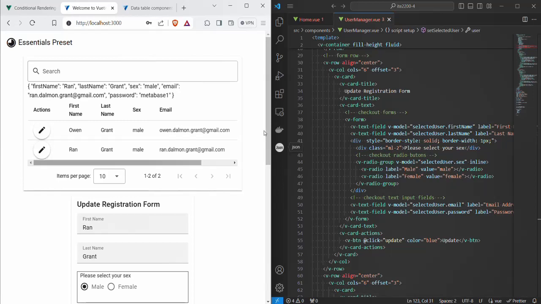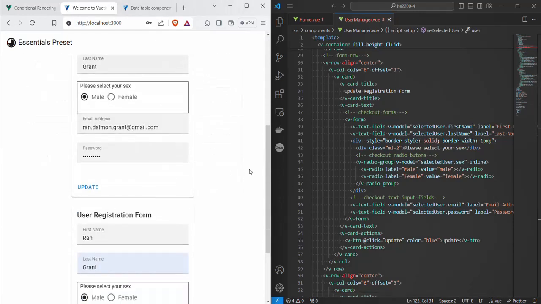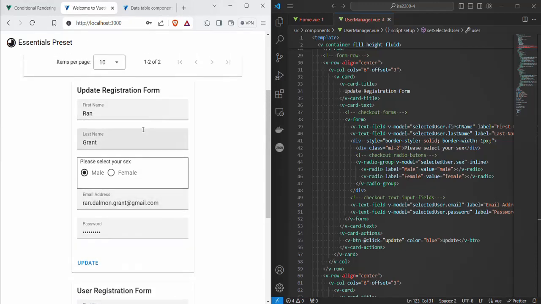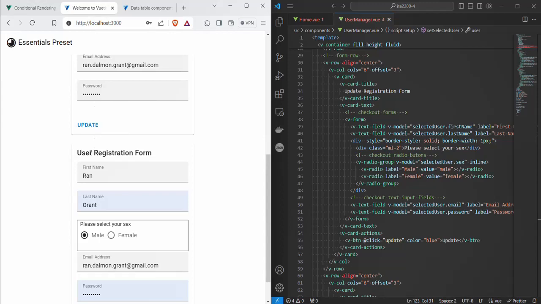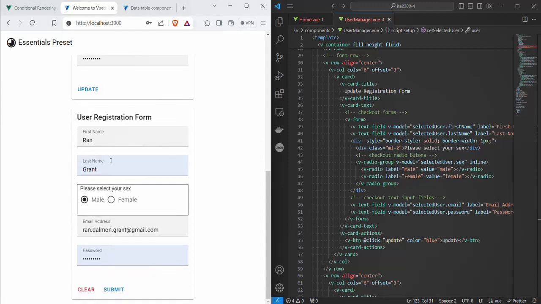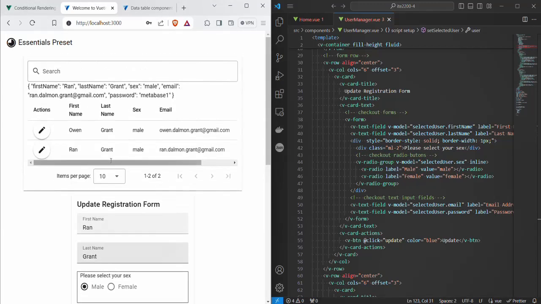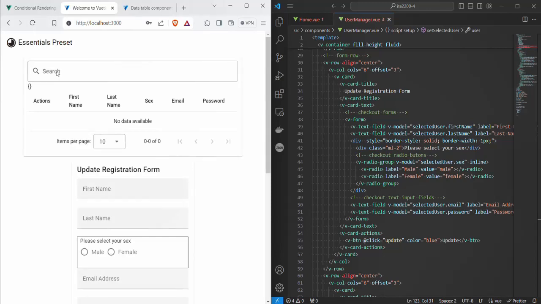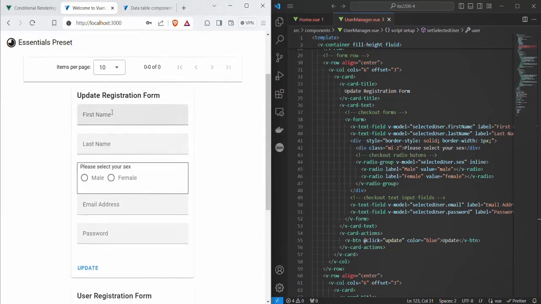All right, so we did some fast word magic there, and we'll get into doing update and delete operations, right? So the first thing that was done is that the two forms were created. One for the update, and we still have the create form, right? So the create form still works as it did, but the reason we have a separate update form is so that when we select an item in the table, that information goes into this form, right?